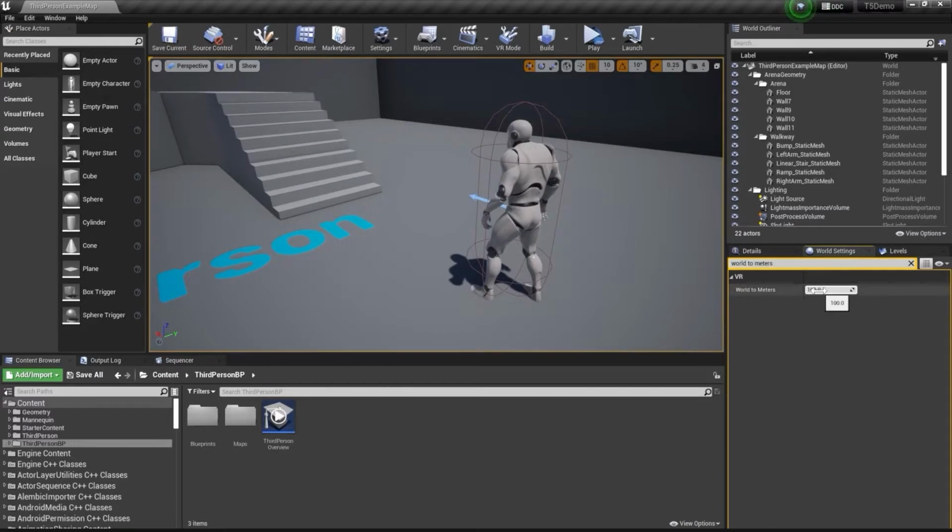If we wanted it to be even bigger, we could lower this value. So it's normally 100. If you turn it down to 10, this is kind of fun as a VR trick. Now you would be miniature size, maybe the size of a mouse, and you would look up and everything would tower above you. It looks really cool if you haven't tried it.